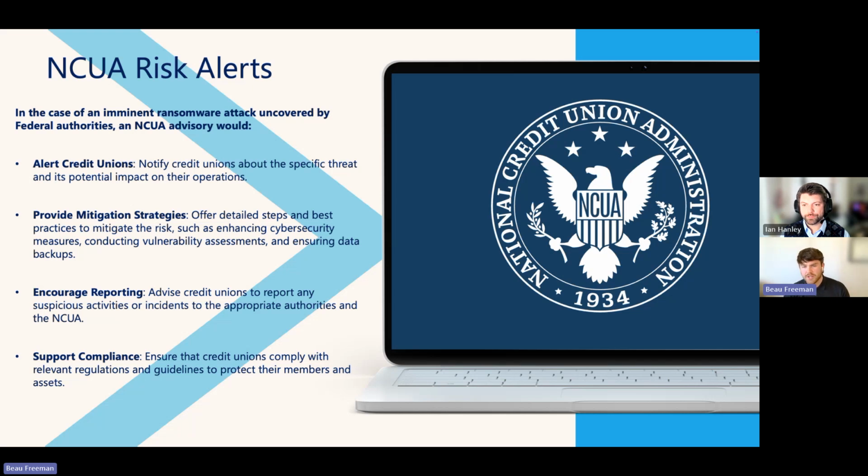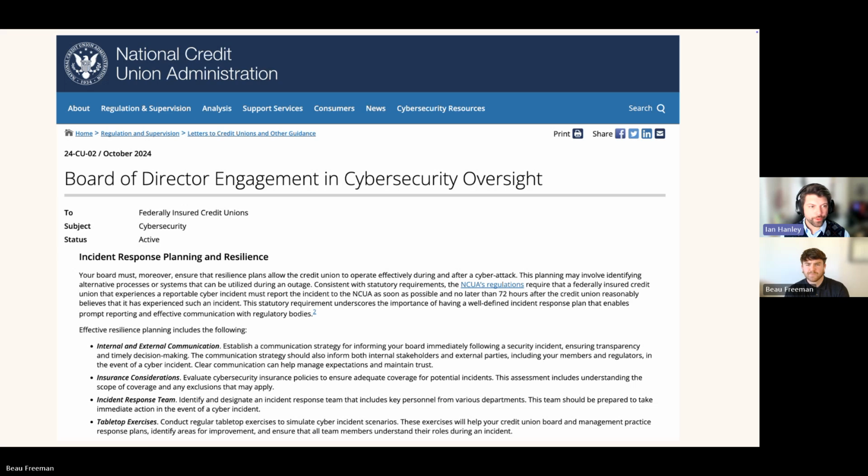Obviously, we're not going to divulge too much information, but we helped a credit union that was faced with an NCUA risk alert. So, Ian, do you want to talk a little about how you helped that organization? Sure, I would love to. That brings us to our next slide. The NCUA risk alerts are fantastic and really helpful. However, the rubber doesn't really meet the road.